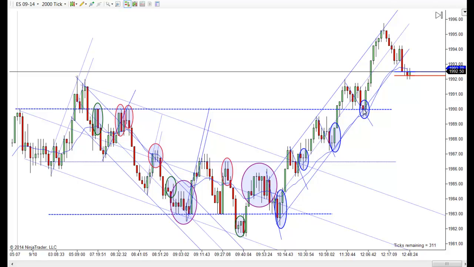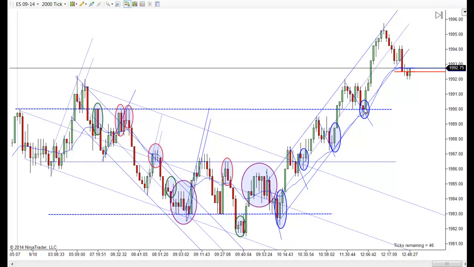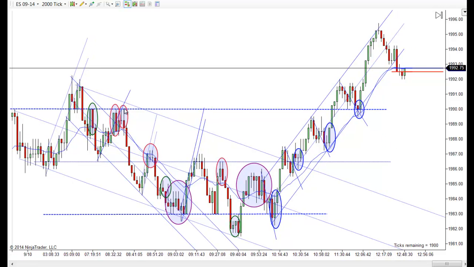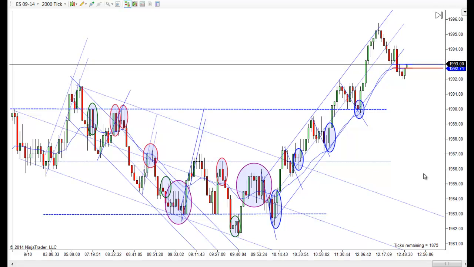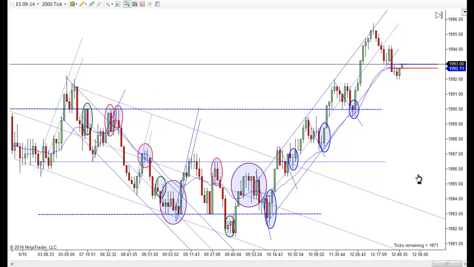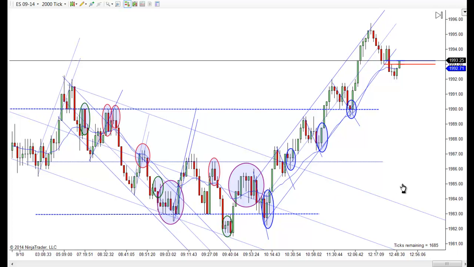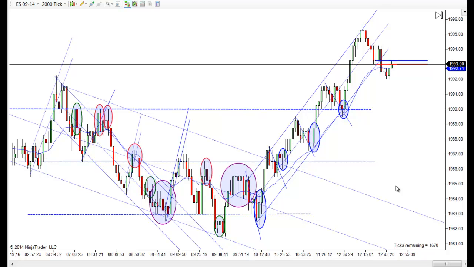It is similar to a second entry long on a breakout pullback long above this area right here. But generally on range days, you want to stay away from the breakout pullback entries, and they're really only good on trend days. So if the market's not trending, breakout pullbacks are very suspect because most breakouts of a trading range fail. And here's a perfect example in congestion.